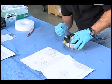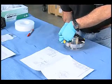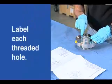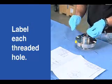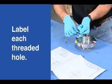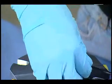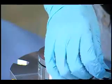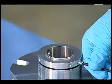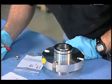I wouldn't go nearly this fast in a normal seal failure analysis, but the important thing here is I want to show you some best practices. The next thing we'll do is take out these screws. Now if I wanted to, I could actually label each threaded hole A, B, C, D and put each screw in an individual bag — on some engineered seals I do that, on these I don't need to. Inspect as you go. For things like set screws, you want to inspect the mating surface here — see if they're a little bit flattened out, see if maybe one is really mashed and the other three are not. Since those screws are pretty easily identifiable, I'm going to put them in this bag — these are screws number 16.